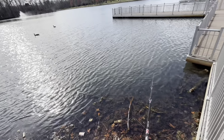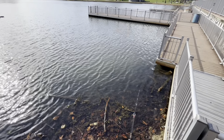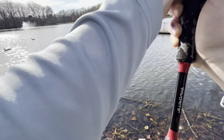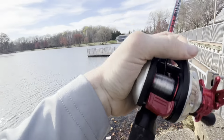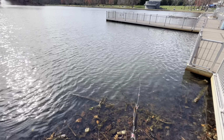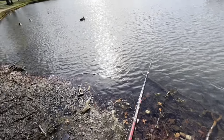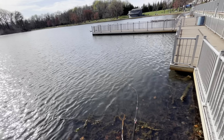Yeah, there's trees and stuff, and it's a bank and all that, riprap. I've caught some big ones off this dock, though. Catch big ones off this dock all the time. They seem to be here all year round because it attracts the bait fish. And there's sticks down there and a brush pile and all that. There's like 3 or 4 brush piles in this little area, just attracting the big ones. That's the hard part. Yeah, there's a bunch of 10-inch bass here, but I didn't catch them.